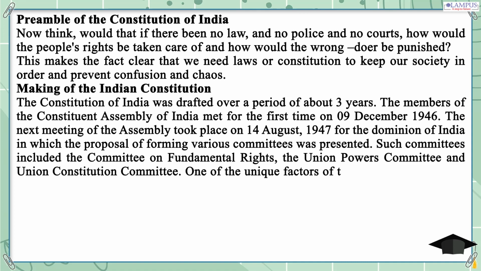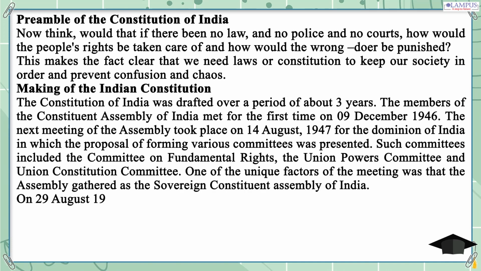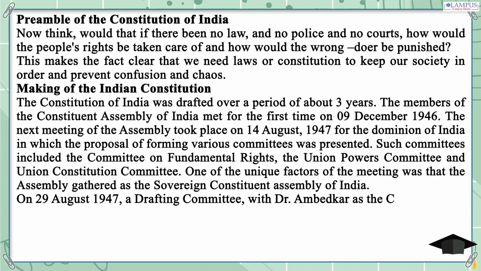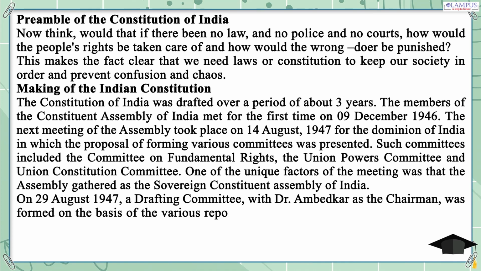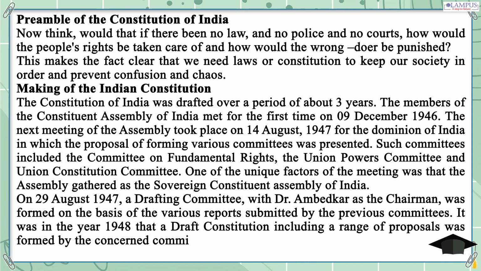One of the unique factors of the meeting was that the Assembly gathered as the Sovereign Constituent Assembly of India. On the 29th of August 1947, a drafting committee, with Dr. Ambedkar as the chairman, was formed on the basis of the various reports submitted by the previous committees. It was in the year 1948 that a draft constitution including a range of proposals was formed by the concerned committee.